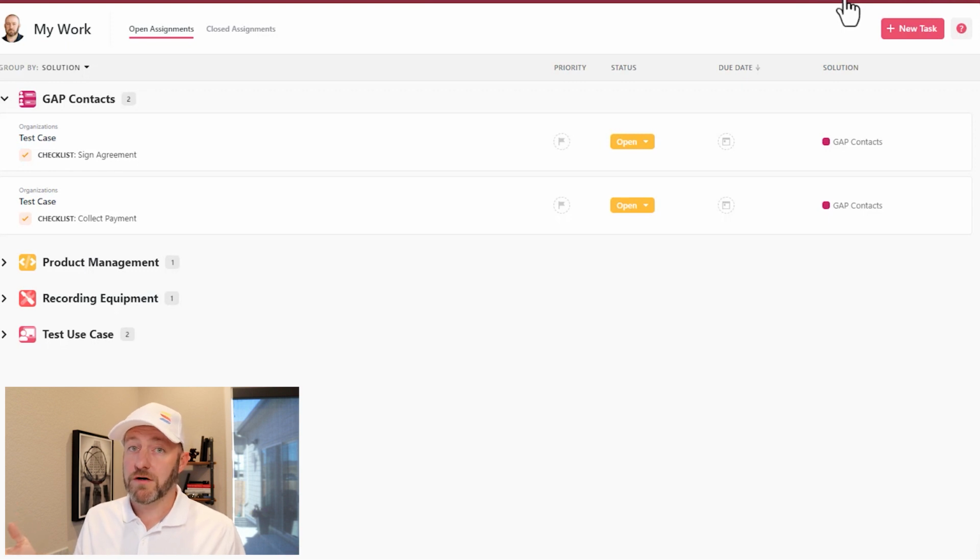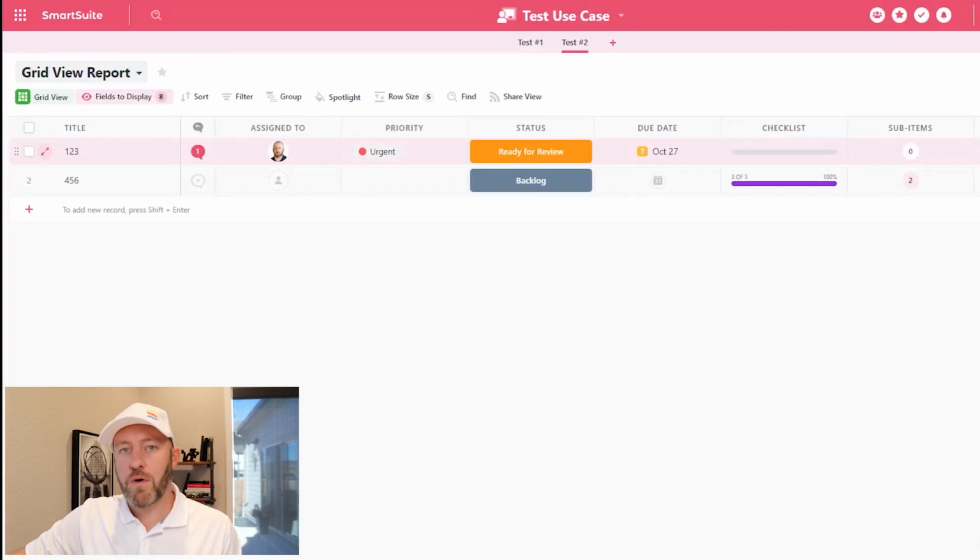Very powerful feature here. But in this training, we want to talk about what is a task and how do we even get it to show up here in the first place. So, at a minimum, a task requires the following. It's assigned to somebody and it has a due date. That is then created as a task. And when that thing is completed, then it will be removed from the task.